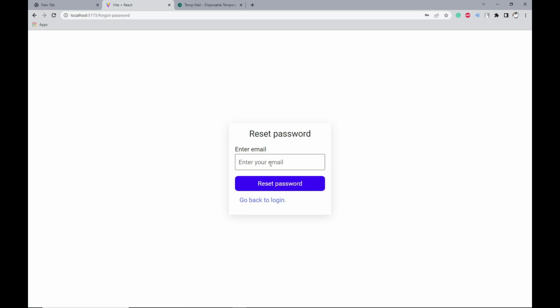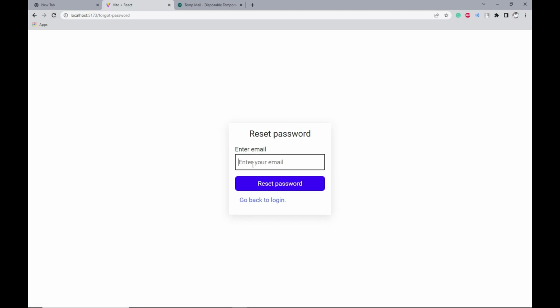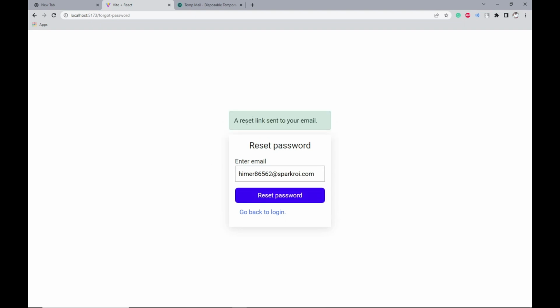So in case you don't enter anything, there's nothing happening. When you enter something that is not correct, it's going to give you the error. All right, and if you enter the correct email, like so, reset password, a reset link is sent to your email. You'll receive the success message.